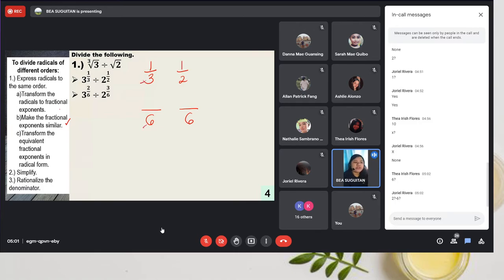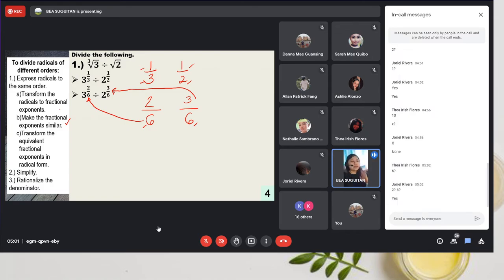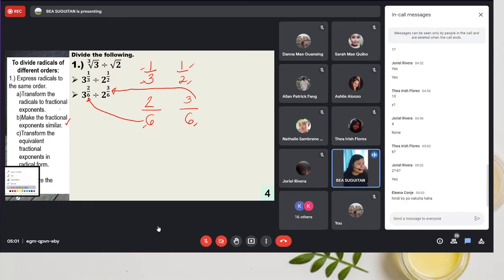Okay, next. 6 divided by 3, that is 2. 2 times 1, that is 2. So, you have to put that right here. Kaya tayo mayroong 2/6 dito. Okay? Next, punta tayo kay 1/2. 6 divided by 2, that is 3. 3 times 1, that is 3. Kaya po tayo may 3/6 dito. Nakukuha po kung saan galing yan? Or kung paano natin i-accomplish ang ating step 1B? Okay, so let us proceed with step 1C.